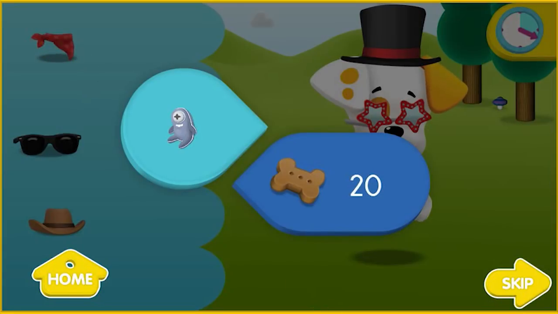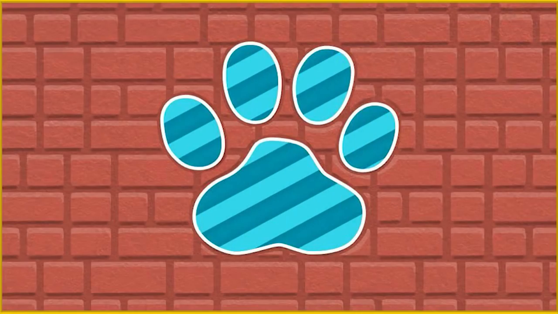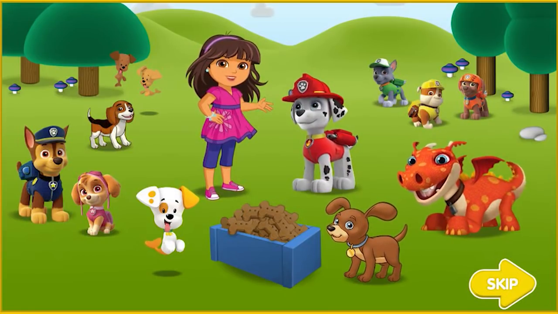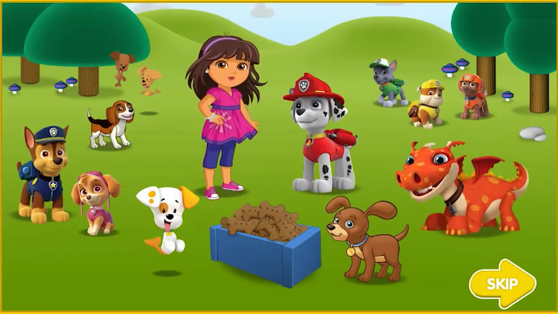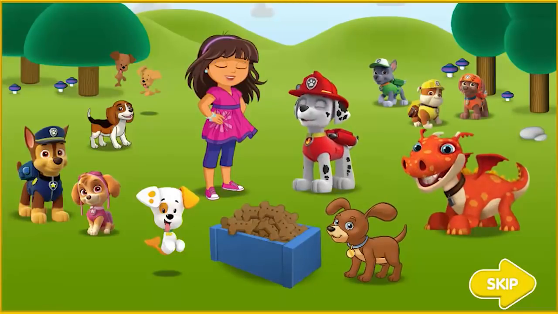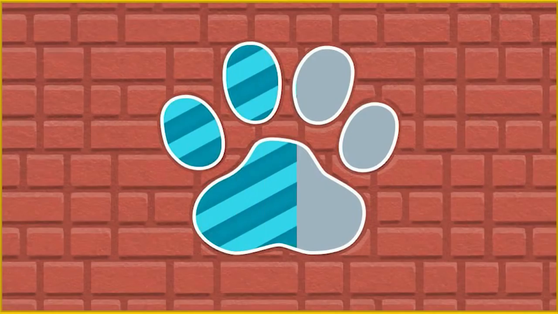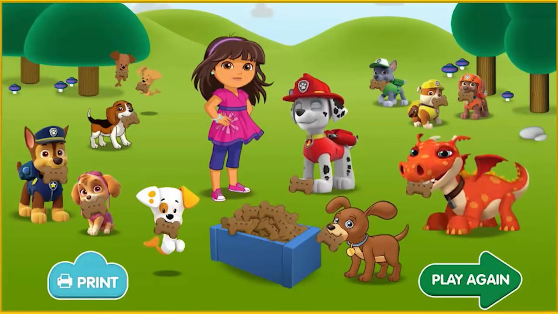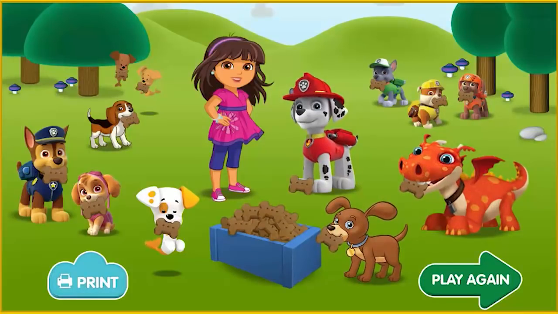Fantastic! Puptacular! We completed all the activities in the Puppy Play Park. The puppies all had un día fantástico. We sure did. Thanks for your help. And now, it's time for some pup treats. Ow-oo! Click the print button to print a puppy dress-up party. Click play again to keep playing in the puppy play park.